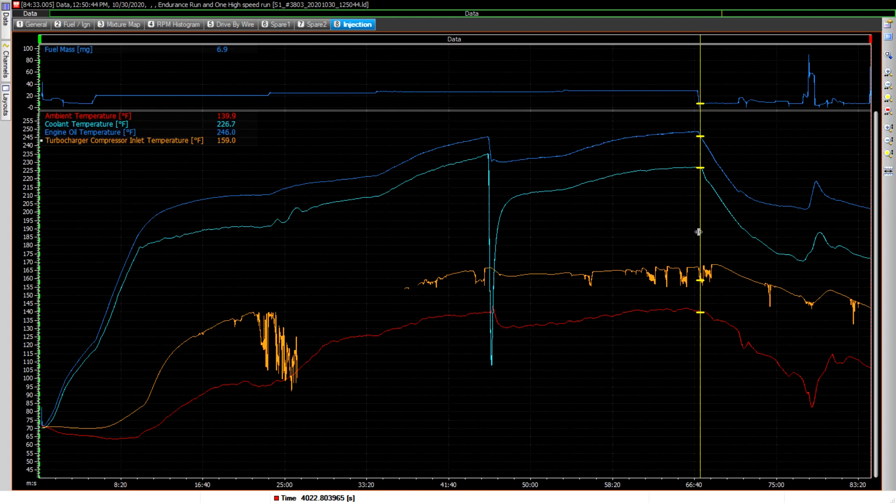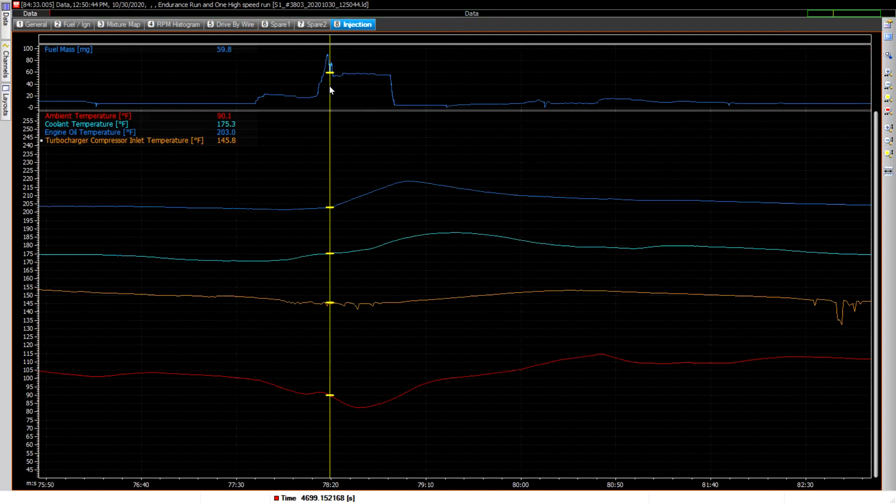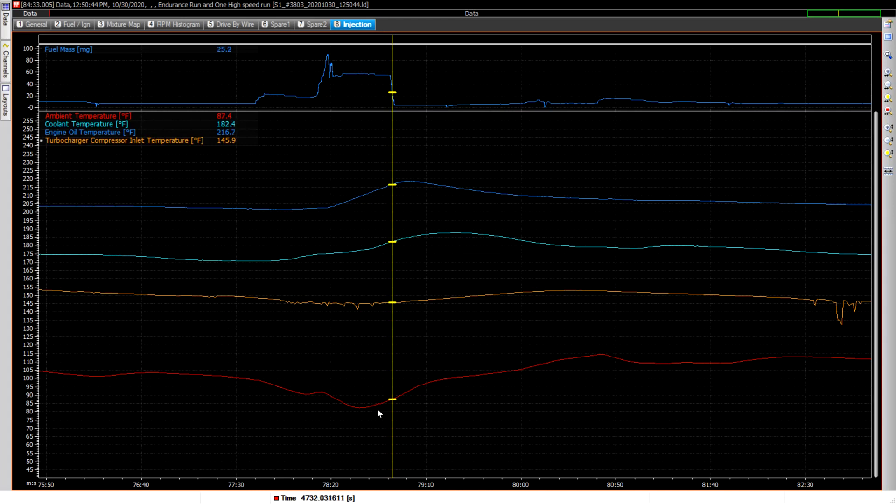Over here is where I did a short run down the runway. I didn't even take it to full power — I just wanted to see how movement affected the temperatures. I haven't had a chance to fully analyze this yet, but I wanted to compare ramp cooling versus rolling down the runway. Potentially we may end up routing the return from the heater loop back through the radiator instead of directly back into the engine, so the extra coolant flows more quickly through the radiator and things cool down more.